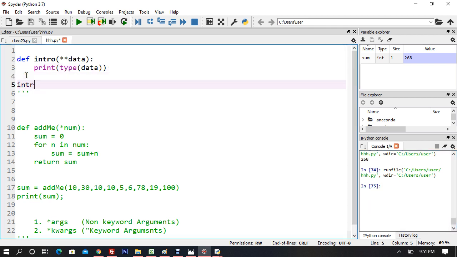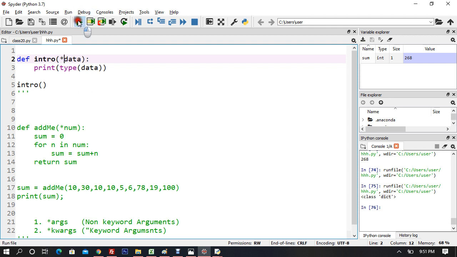Now I'll say intro, and let me call this function, and you can clearly see the type of data is dict, dictionary. Now what if it is single asterisk? What is the type here? The type is tuple.